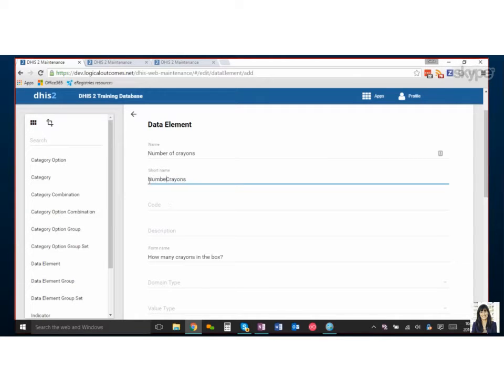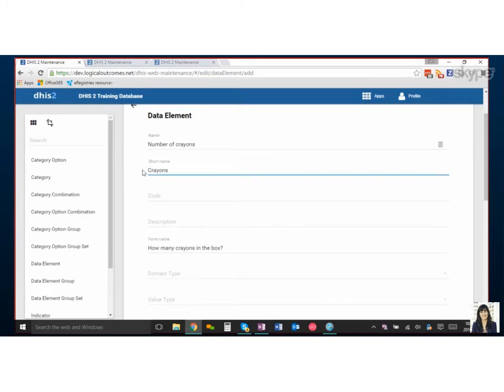The short name is what's going to appear on your report. So the short name appears in the legend, and you typically have a very small amount of space. That's why it's called short. You've got maybe 15 to 20 letters that you can squeeze in. So I don't even know if number of will fit. I'm just going to call it crayons. Could we also do a number sign maybe? You could, depending on a naming convention that you might prefer, or some people do a number dot. So it's completely up to you.